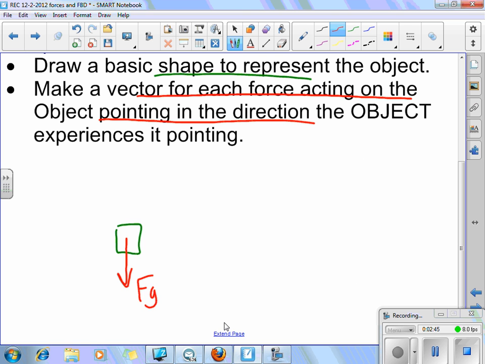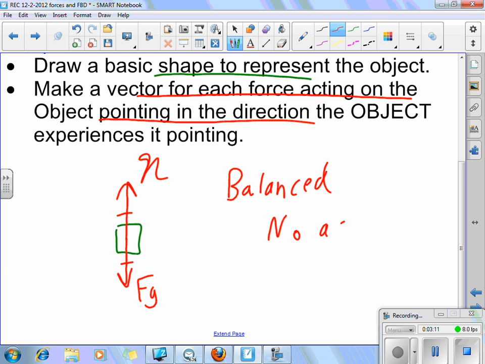I must have something resisting my attempted motion, and that is the normal force, which you can write as this. I would want to show that they're equal opposite, which is to say I'm not actually falling down or jumping upwards right now. They are equal opposite. You can't necessarily tell by the length of my arrows. Actually, I think my normal force arrow is slightly larger than the force of gravity, which isn't good because they should be equal opposite. In this case, this is balanced. No acceleration in this case. And we will be going into this more as we go. So this is just a basic one.